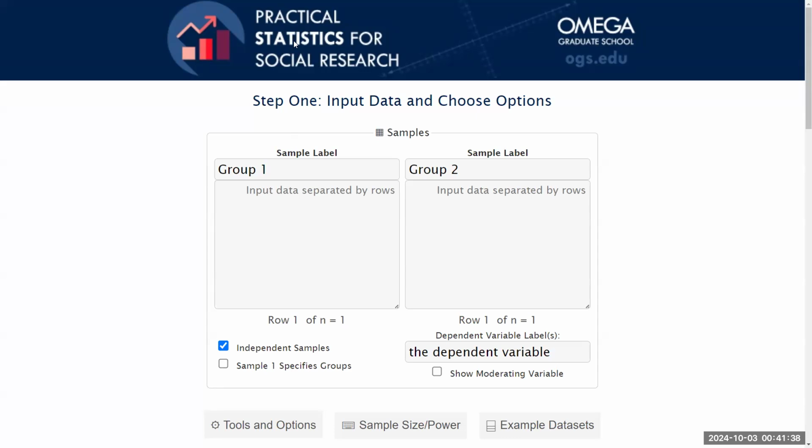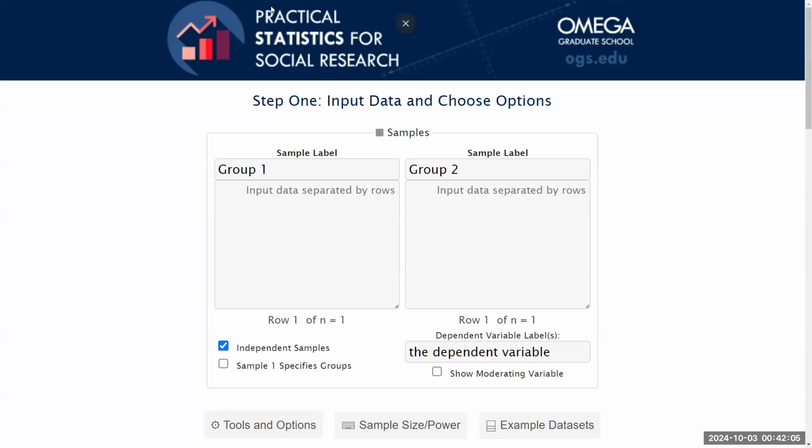It was developed in-house here at OGS, and it's intended to make statistical analysis for sociological research as straightforward and streamlined as possible. It was especially designed for students who are completing a doctoral dissertation, and we included the most common statistical tests for the most common research designs.